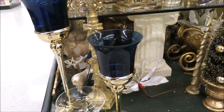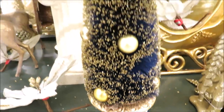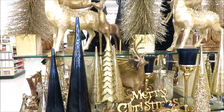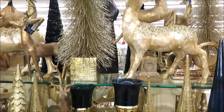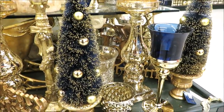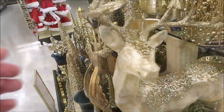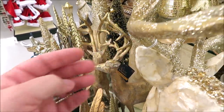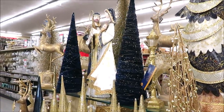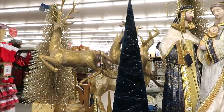Now this is also a Robert Stanley collection, but this one is all golds and blues — very non-traditional, very pretty, and a little pricey. I don't remember in years past Hobby Lobby actually going to 50% off on all their Christmas decor before Thanksgiving. I'm curious to know if you guys remember a sale like this in years past. Beautiful large golden reindeer, glittery antlers, a really pretty little beaded tree. And I do think the tree on top and nativity are absolutely beautiful. If you do a lot of blues in your house, this collection might be right up your alley.